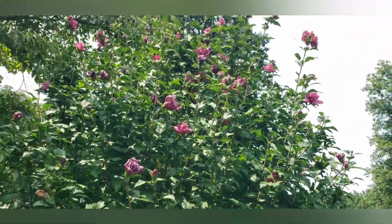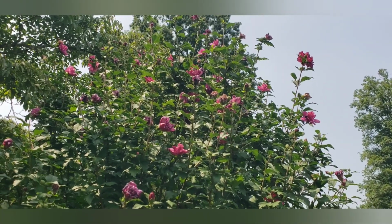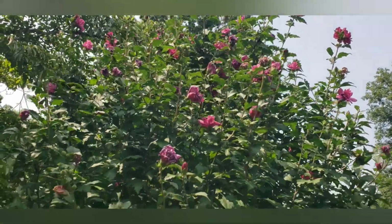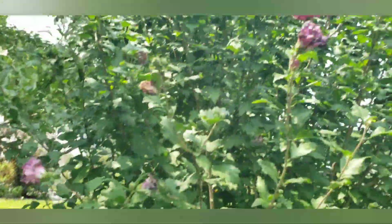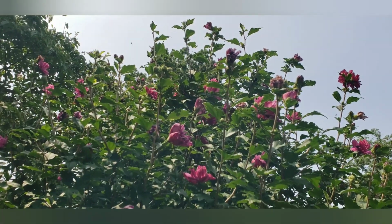This is a really pretty Rose of Sharon. Rose of Sharon is toxic to dogs, but it is in the mallow family, and a lot of the mallows are safe. You just have to look up each one. That was one reason I put it in the front yard instead of the back, but it's almost like a trap crop for these Japanese beetles.